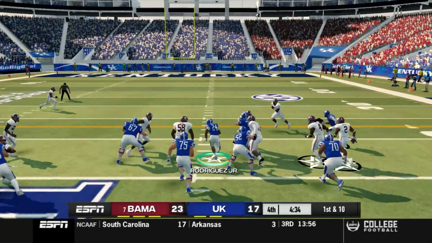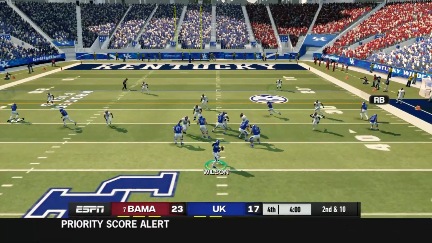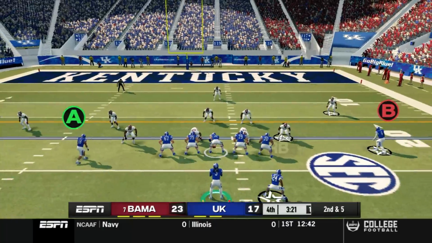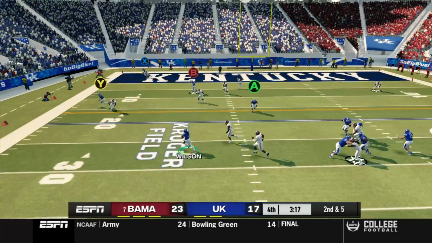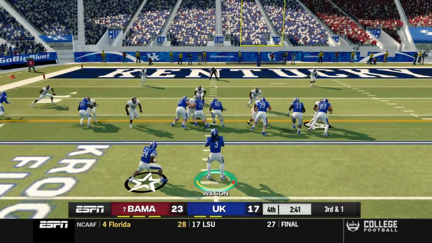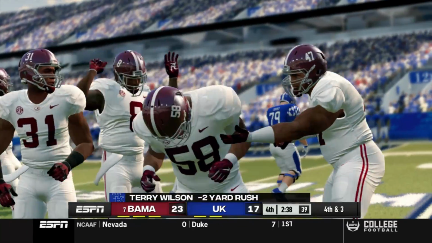We go right back to the ground because the ground game is working today. Chris Rodriguez, another first down. Terry Wilson looking to his right. He's going to somehow get that one in there, but that was a great catch, man. So right here, it is 2nd and 5. We're rolling out to our left again. We're going to keep this one, but this time we do not get the first down. So 3rd and 1, we keep it on the QB read, and they played that perfectly.